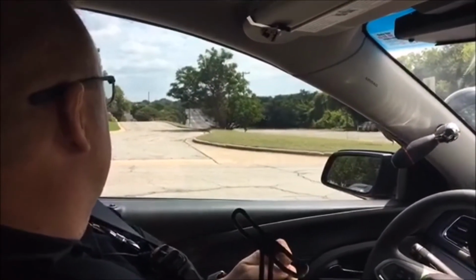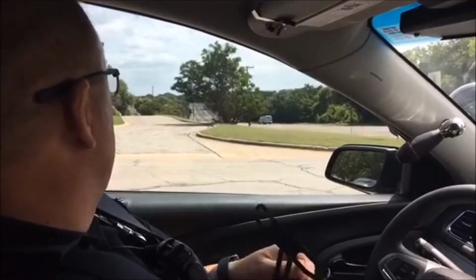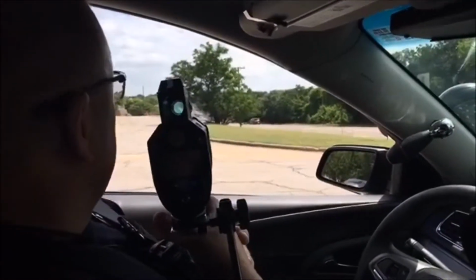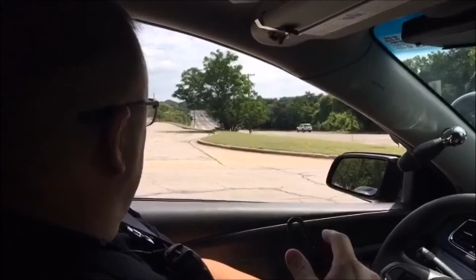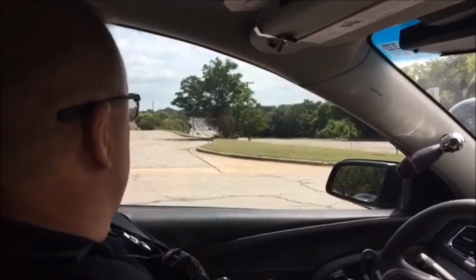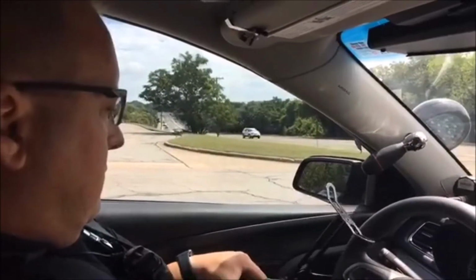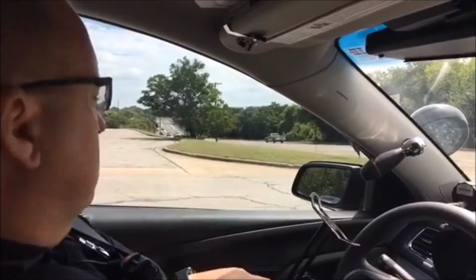I can tell you last summer, I think we were doing a radar enforcement program. I was riding with Sergeant Holt, and we were on Interstate 35. We actually stopped a vehicle doing 100 miles an hour, and that was... How fast is that one? 66 in a 40. Just clocked a car doing 66 in a 40 here again on Lakeshore Drive. But the vehicle on the interstate was doing 100 miles an hour at about 2 o'clock in the afternoon. Not only did that individual get pulled over, that individual got arrested for reckless driving. Driving that fast in that amount of traffic tends to step up the enforcement efforts. That person got arrested for reckless driving, as opposed to just a ticket.